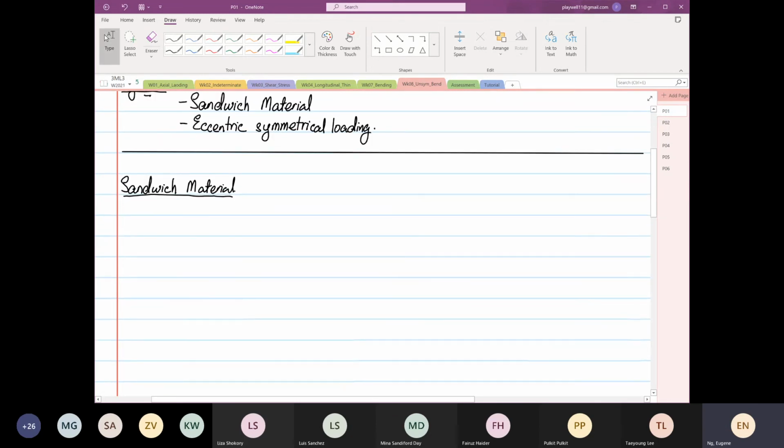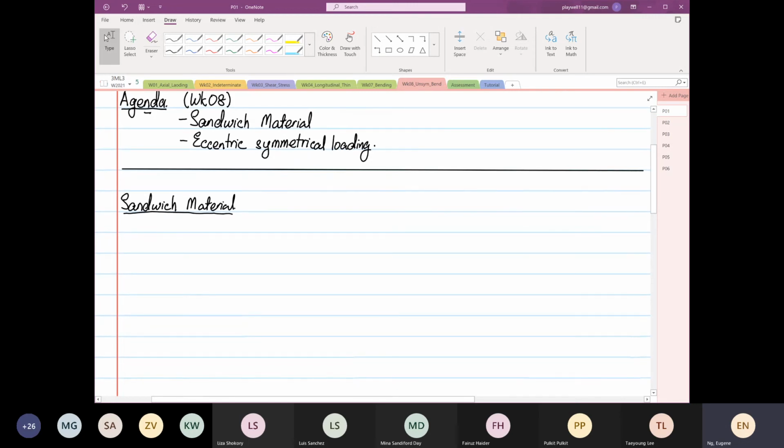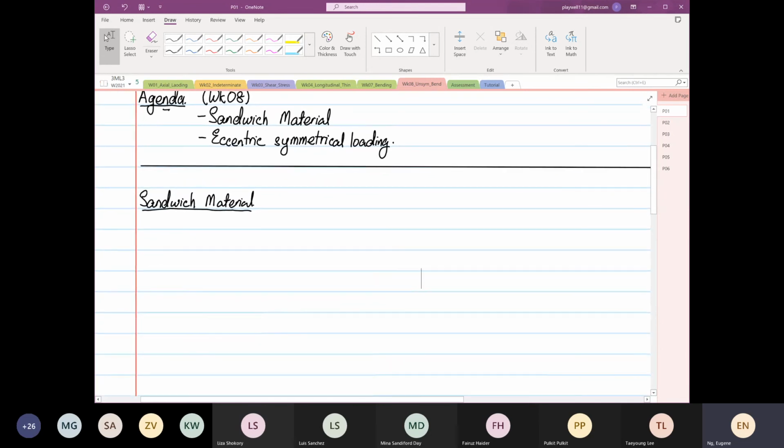Now we're going to look at sandwich material today, and then I hope to finish off with eccentric symmetrical bending. For sandwich material, I'm going to teach both ways of loading, which we will use later on in eccentric symmetrical bending.